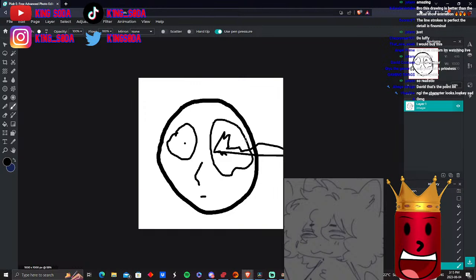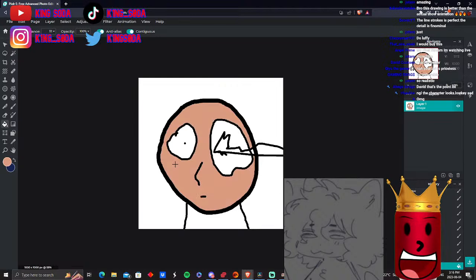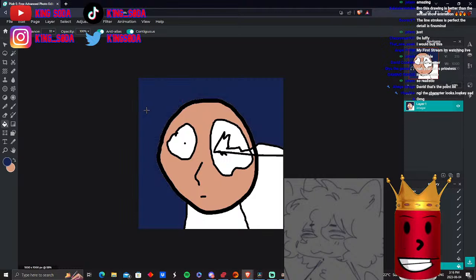Now, I don't want to bore you, so let me speed draw. And if you see any techniques you like, feel free to take them. Look at this. Now time for the necking technique. Now time to add the skin coloring technique. You grab something that looks akin to a skin color. There you go. And then you cannot forget the background. The background is oh so important. There we go.